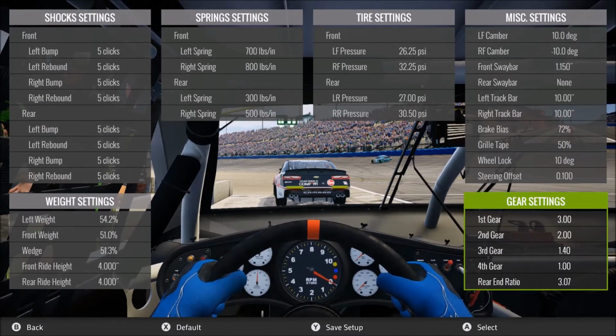But again, with the AI, they're going to be nowhere near you if you're running anything close to a 39.7 or 8, anything like that. So don't worry so much about the AI. Just go out there, have fun, learn the track, and you'll find that your lap times get better the more comfortable you get. So that'll take care of the Xfinity car.